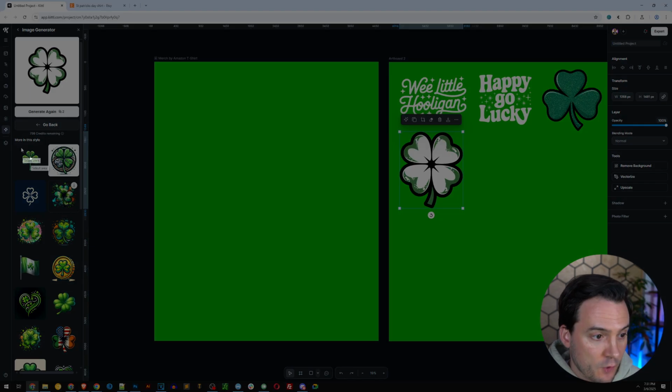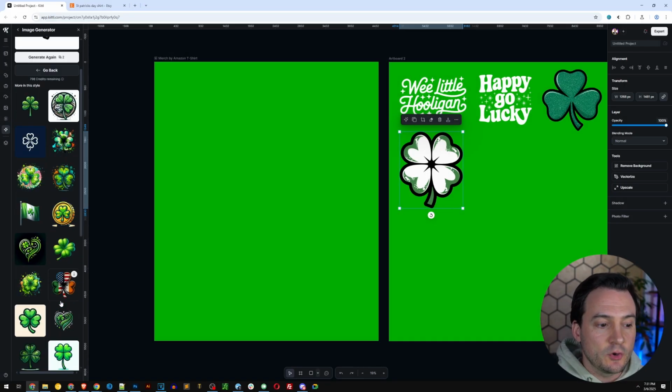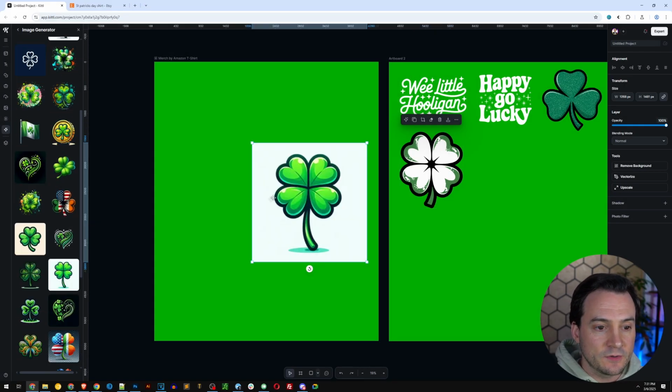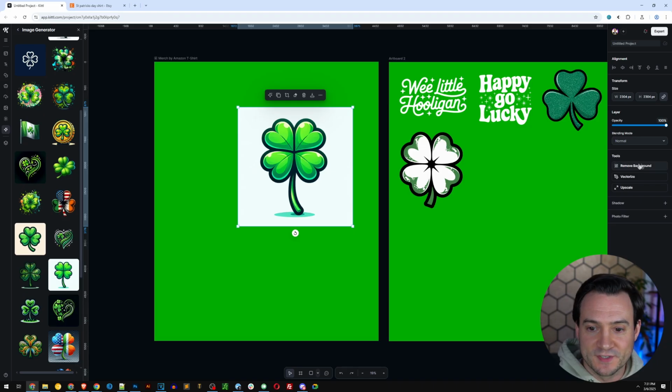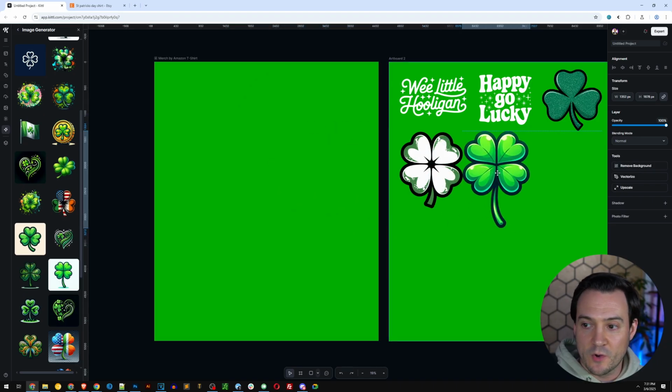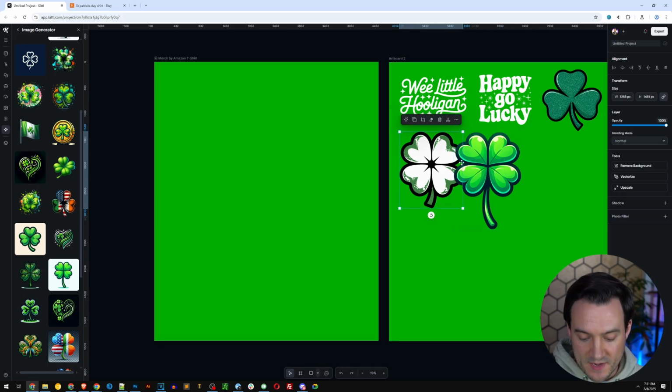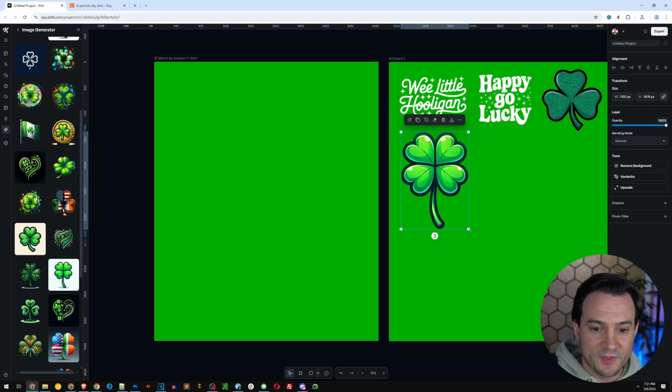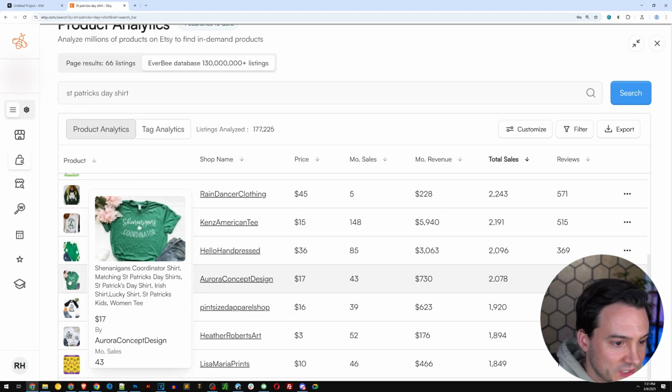But also I wanted to show you over here on the left hand side, it shows you a bunch of graphics inside Kittl that are already generated for you. So for instance, if you like anything you see over there more than the AI, you can go ahead and just utilize that. So I might even just replace our AI one with the one that I saw there from Kittl's library. All right, what does the next one look like?